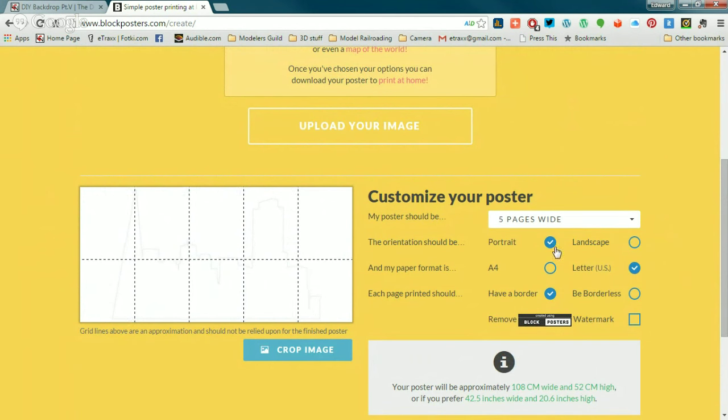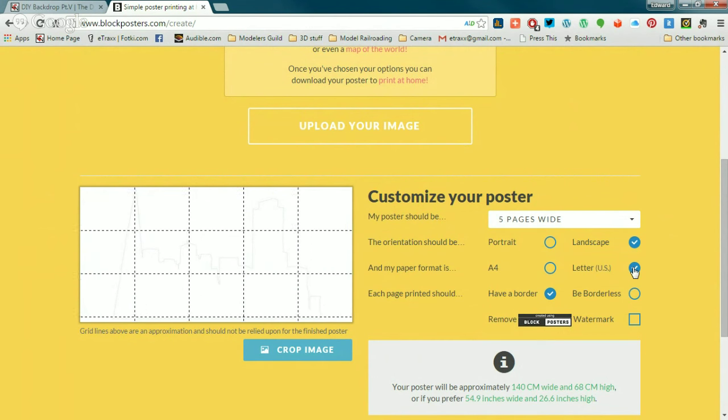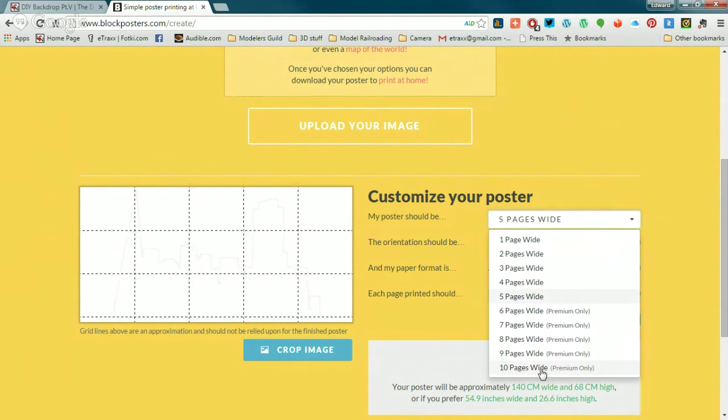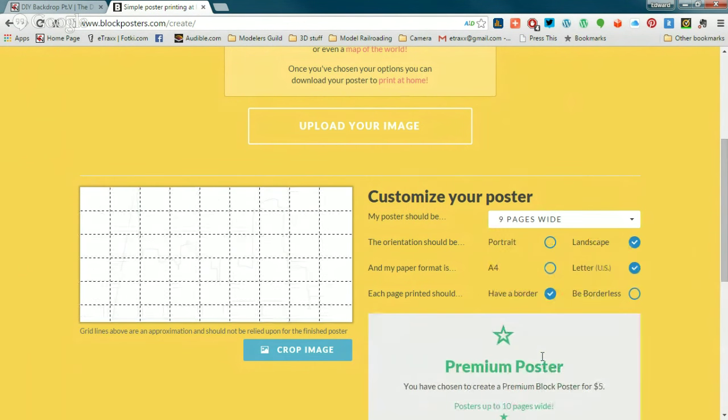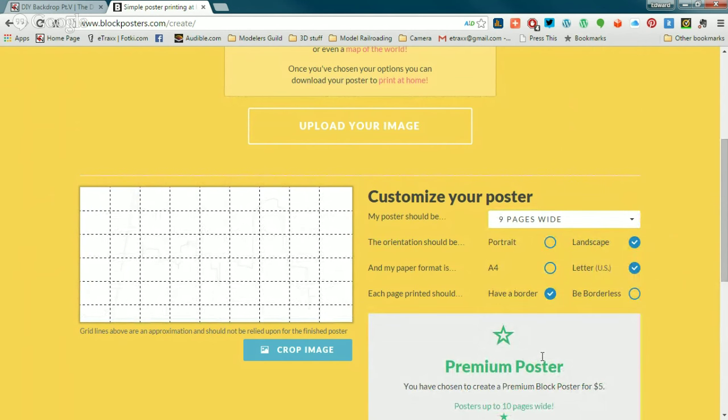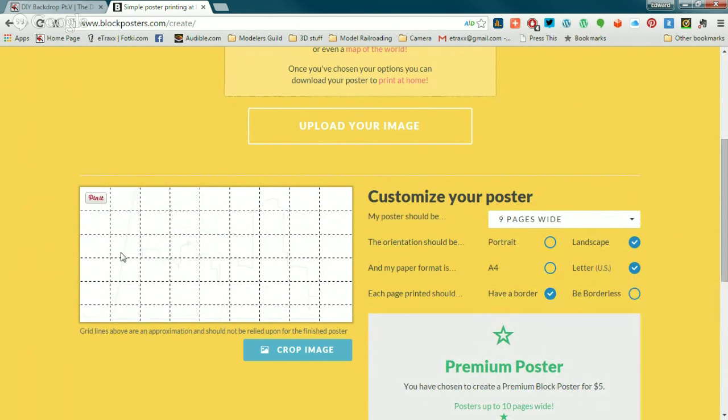Now let's say we go landscape. We're talking about letter, 8.5 by 11, so that would be wider. You'd be able to go wider with 10 pages. It was 80 inches for 10 in portrait. I was thinking you were at 101 inches. 99.5 is the inside measurement. 11 inches times 9 would be 99 inches. And that's the drawing we just uploaded.